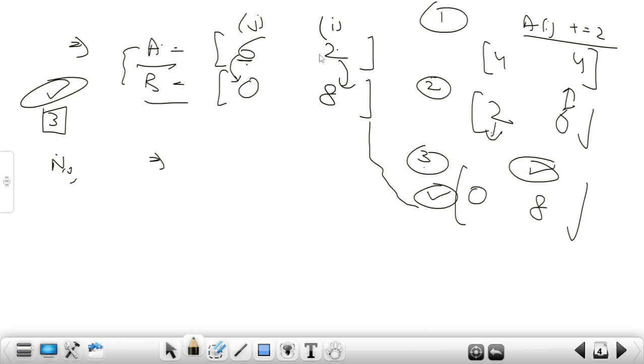What is optimal in order to convert this array to this array? I will convert this 2 to this 0. Why? Because 0 is closer to this 2 than this 8, right? If I convert this 2 to this 8, then I need to increase the value by 6, and if I convert this 2 to 0, then I can simply do -2. This makes sense. So how can I bring closer elements together? This is the question. In order to bring the closer elements together, I can simply sort these arrays.